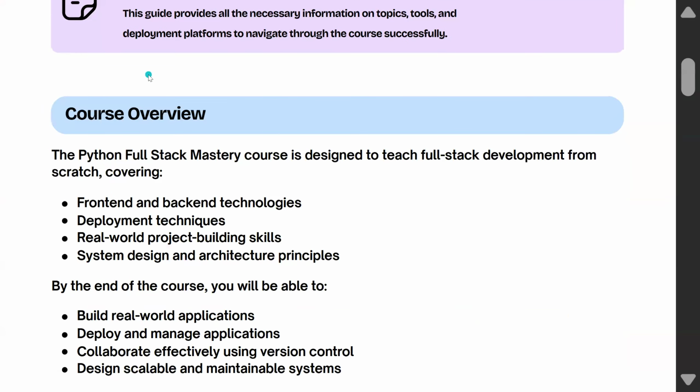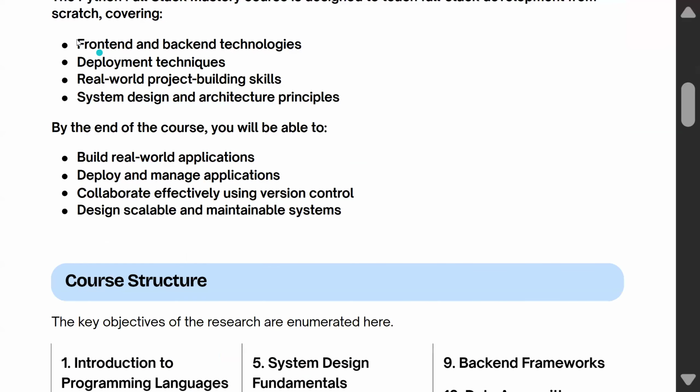What are the concepts which you are going to learn in the Python full stack course? Fine. So the concepts which you are going to cover are front end and back end technologies. First of all, we're going to get into the front end. We have HTML, CSS, JavaScript, right? On top of this, we have libraries like React JS and Angular. In our course, we are going to see React JS. Fine. Coming to deployment techniques, we have Render and Vercel. Not only that, if time permits, we are going to see CI/CD pipelines also.